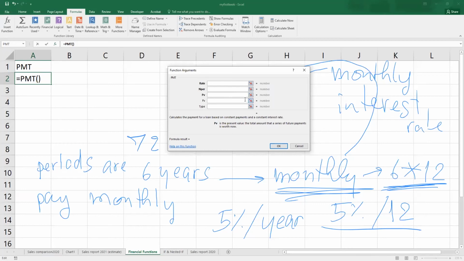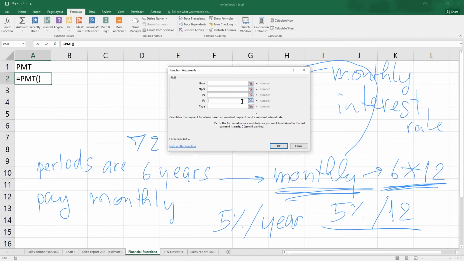FV is future value, which means the balance you want to attain after the last payment is made. For example, after you ask for a loan for 5 years, on the last year that you finish payment, you want to clear off the debts. That means future value is 0, because you return all the money already. What about the omit here? They say that if you omit it, it means that the future value is 0.